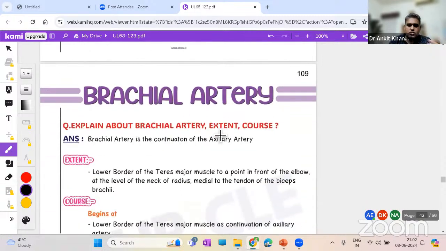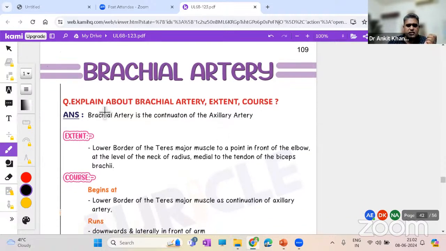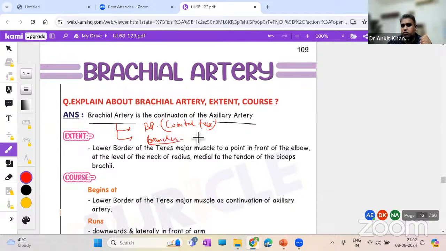Right? So brachial artery, this we have done, I guess. Brachial artery is a continuation of the axillary artery. Remember, the first point that should come to your mind is brachial artery. We take BP at the cubital fossa, right? So that artery is which artery? Brachial artery. You should know this. Then you should know the various branches of brachial artery. Why? Because there are a lot of anastomoses occurring around the region of the elbow. So you should know the names of branches.